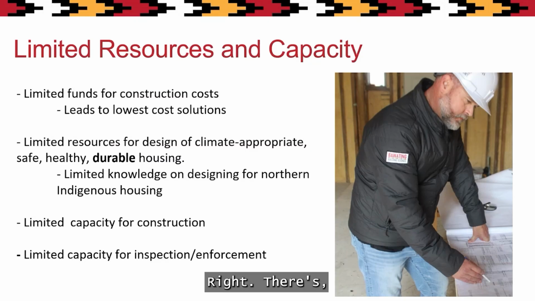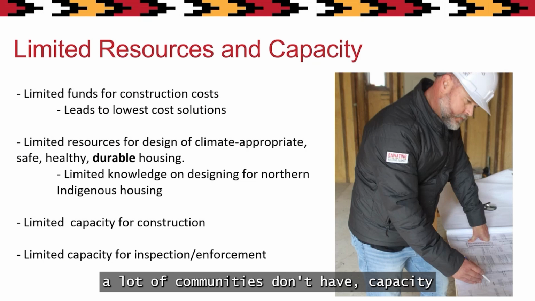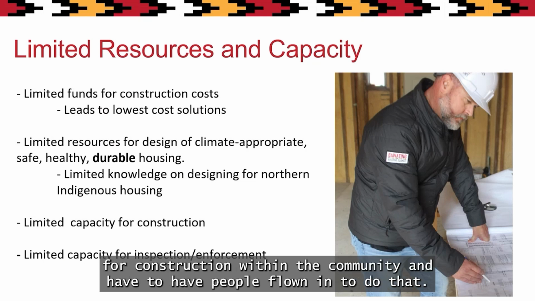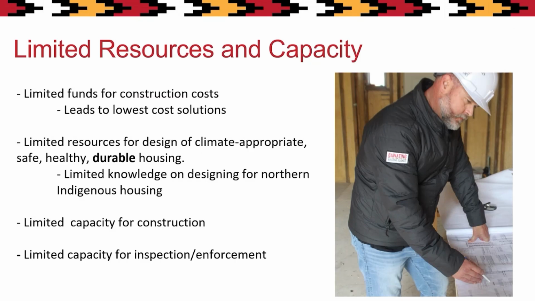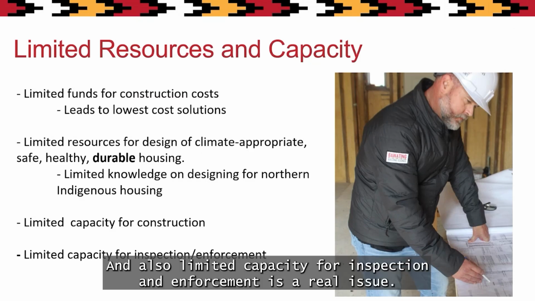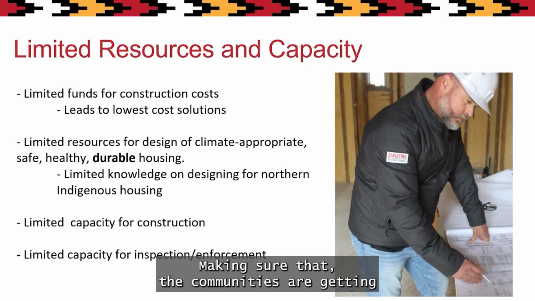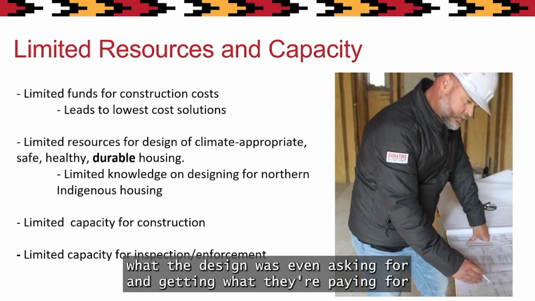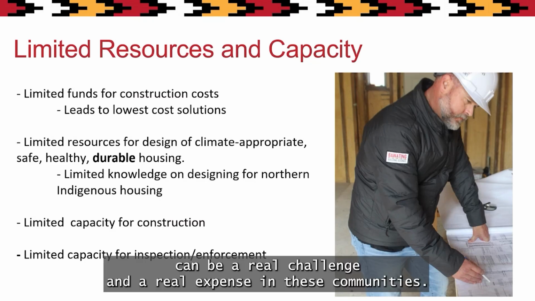A lot of communities don't have capacity for construction within the community and have to have people flown in to do that. And also limited capacity for inspection and enforcement is a real issue. Making sure that the communities are getting what the design was even asking for, and getting what they're paying for, can be a real challenge and a real expense in these communities.